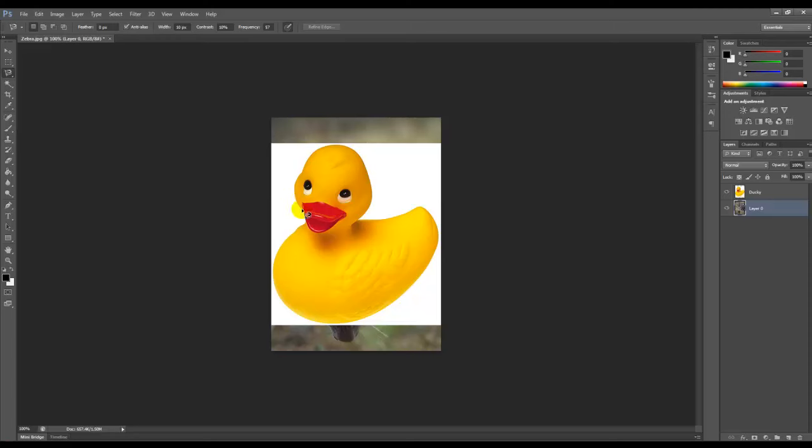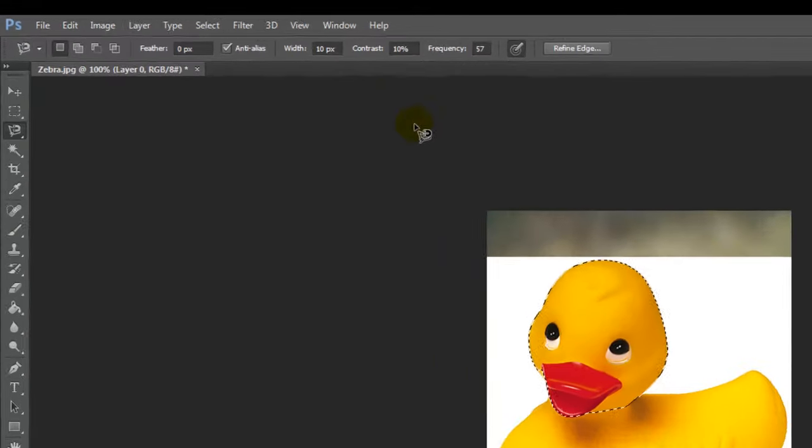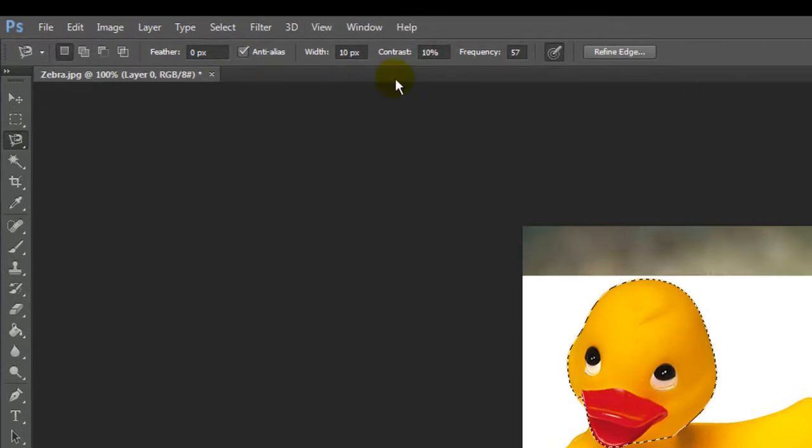So what I do, or what you're going to do, is click and hold down the left mouse button, drag it around, and it automatically finds that edge. Now this can be kind of frustrating if it won't work exactly right for you. So you might have to play with it to get it just right. I'm going to go all the way around the neck, by the beak, and all the way around. And when we get to the very end, you're going to let go and it should automatically snap and make that selection. Now if you're having trouble with this, come up here to the top and look at my settings and copy them, and that should fix any problem you're having.